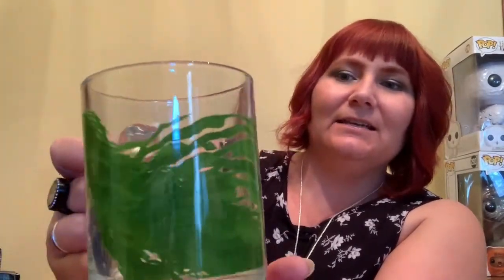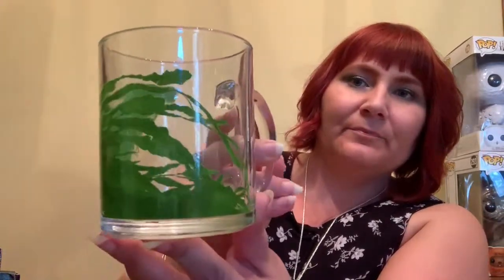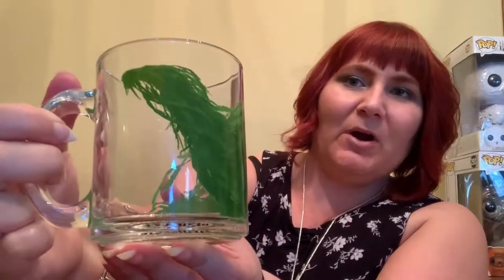Next we have — oh, it's a mug. Let's open it. I love mugs; I have way too many. When we are done renovating our house I'm going to have a little coffee bar area to display my mugs, so I'm super excited about that. This is the water creature that Newt has in his apartment. It says 'watch your fingers' — you don't want him to get it. And I think it says the name: Kelpie. Oh, because he's made of kelp! So yeah, very cool. I like that it's clear — that's a nice different mug. Most of them are ceramic and you can't see through them. I'm going to enjoy drinking my coffee out of this.